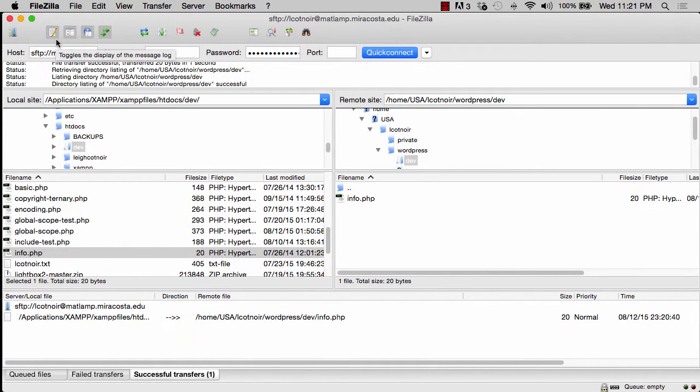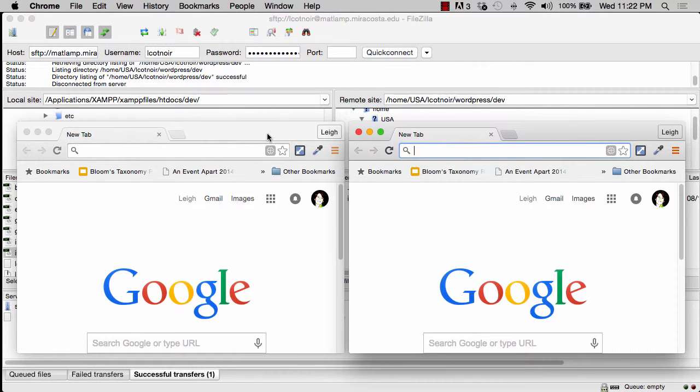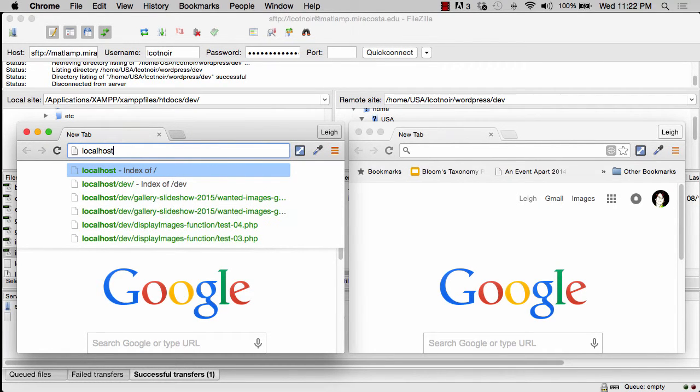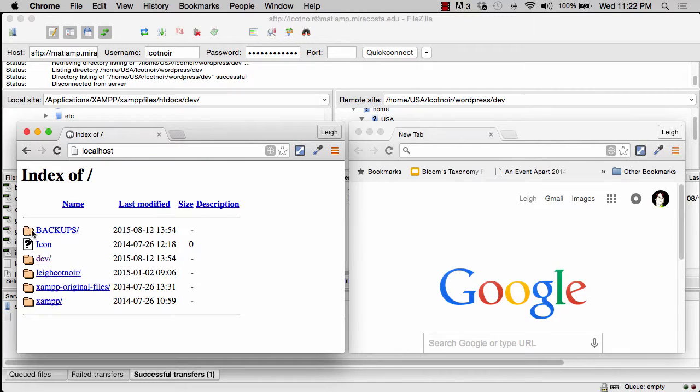Well, I'm going to open a browser, actually 2 browser windows. Okay, so I got my 2 browser windows open. On the left, I'm going to go to localhost. And this is what directory listing is, by the way. I didn't type a pathway to a specific file, and I didn't have an index file in here, so it didn't load an index. It just shows me the listing of all the files that are in that directory.